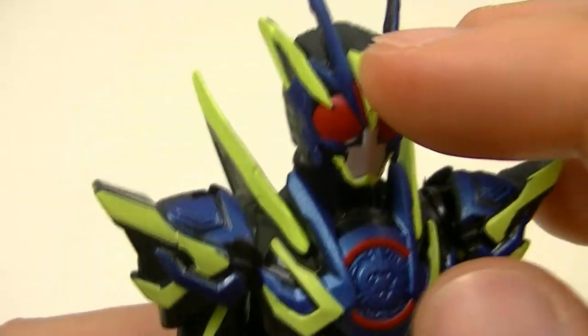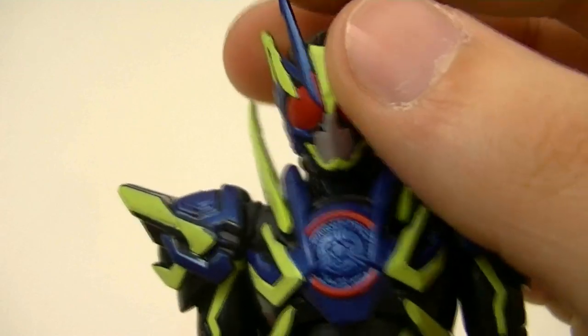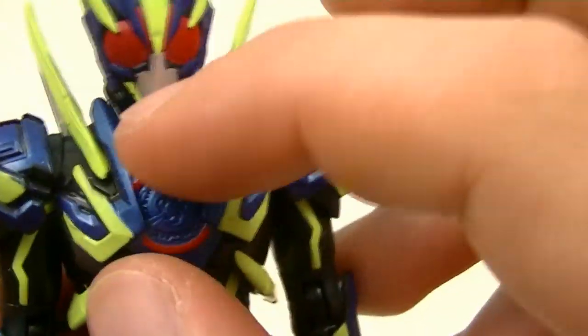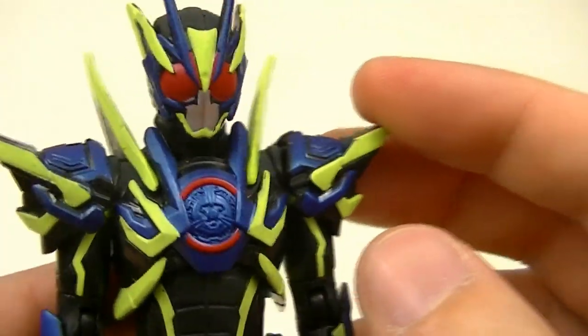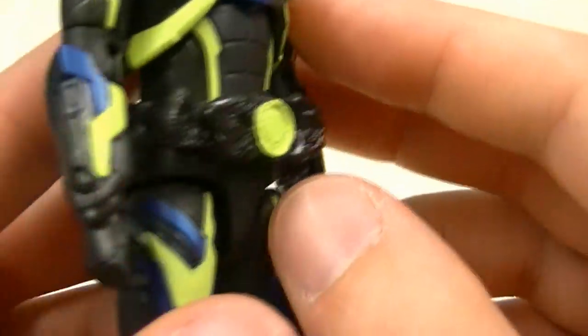You see these cool antenna here. Nice bit of wraparound to the eyes. The big point here is this nice little core in the middle, which is basically the source of the form's power. And again, you've got a nice interspersing of the metallic blue with the yellow.